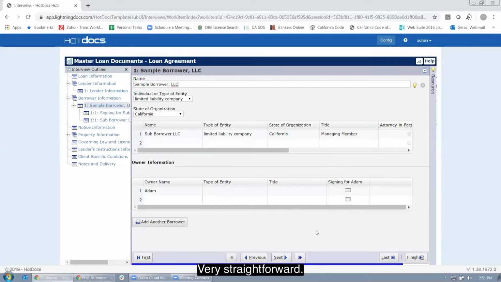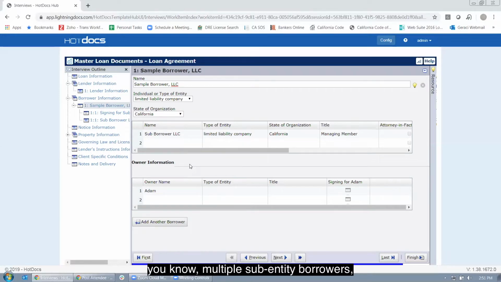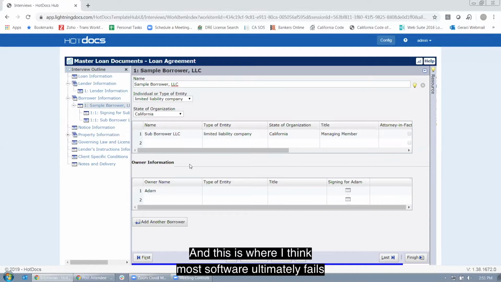Very straightforward. The next section here is something that we are really proud of and spent a lot of time building, because as a law firm, we do a lot of really complex transactions. We've got situations where you have multiple sub-entity borrowers, you have really complex signing patterns, and this is where I think most software ultimately fails, because they weren't thinking about preparing loan documents when they created it.